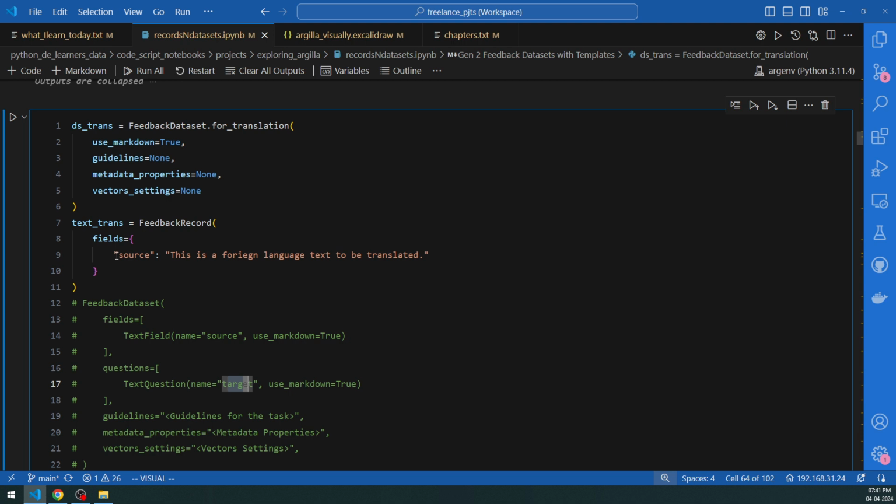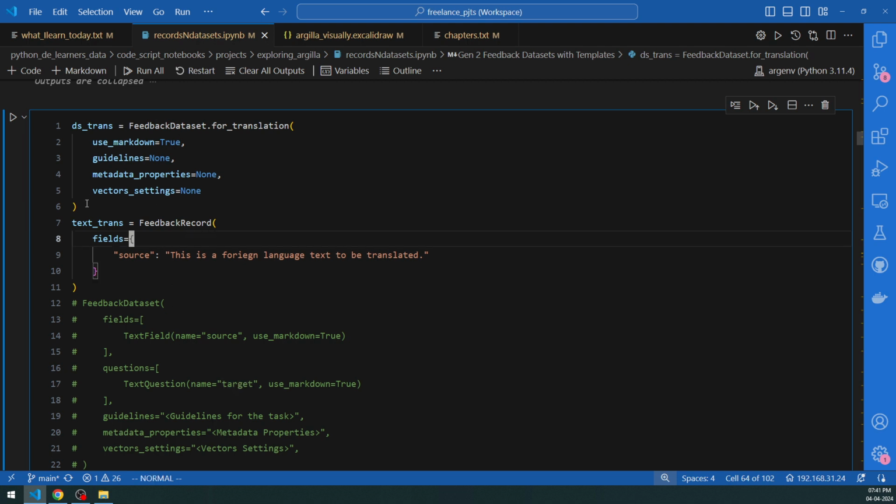So you can see that I am creating an input here in the record that this is a foreign language text to be translated. Assume that this is Klingon language that the aliens have brought to us, and we want to translate it to English. So this is going to be the alien language. Now the target is going to be English, and that's what we are going to annotate.